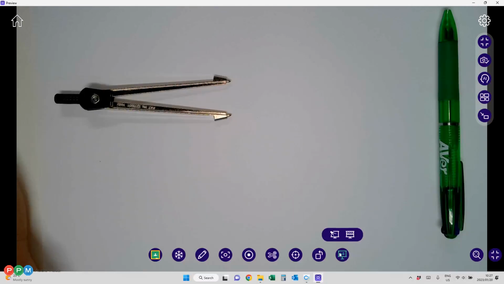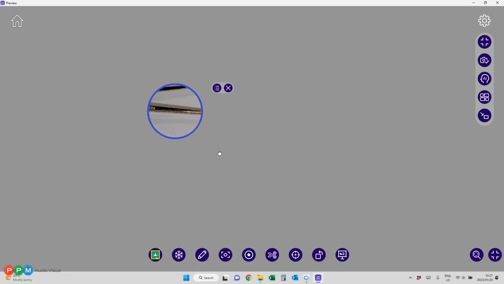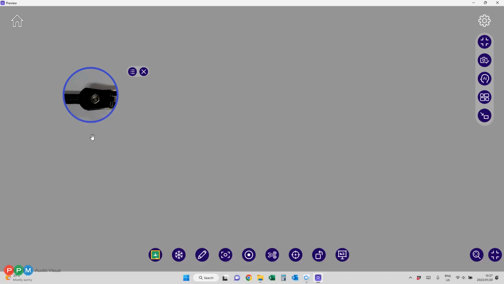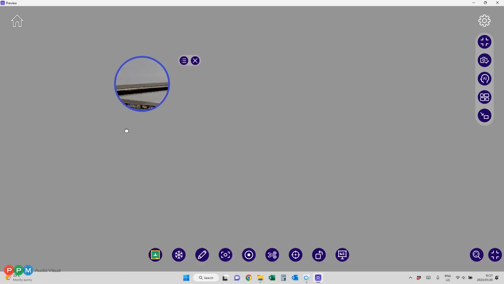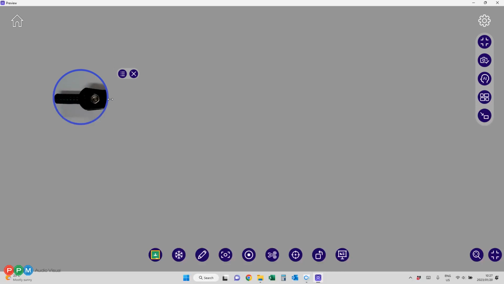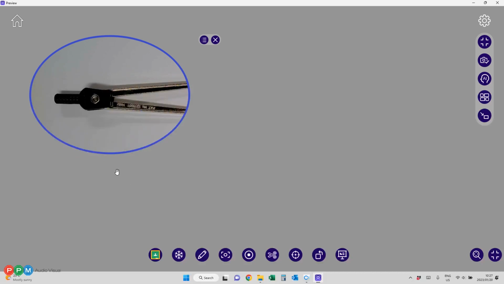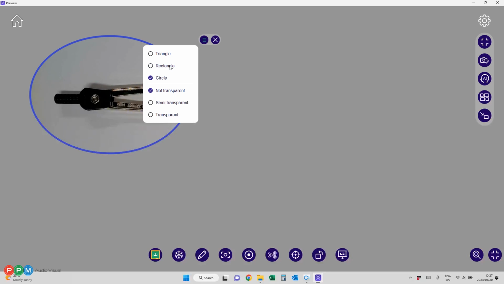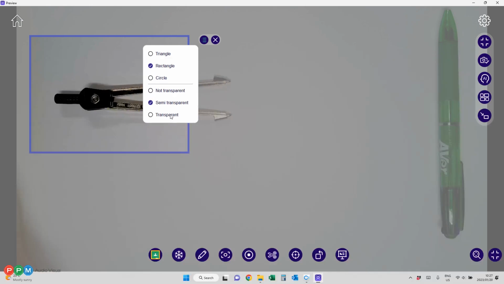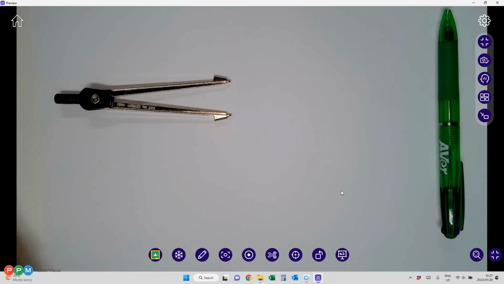From here you also have a few screen presentation tools, one being my screen spotlight, so I would be able to set the focus on a certain part of the screen. Clicking anywhere outside in the gray area, I would be able to move this around. Moving on to the blue line, you'll see it changes into an arrow, so I would be able to resize the screen spotlight as well. I can go to the settings of the spotlight, change it to a rectangular, triangle, or even make it semi-transparent. Once I'm done with this tool, I can just click on the cross to exit it.